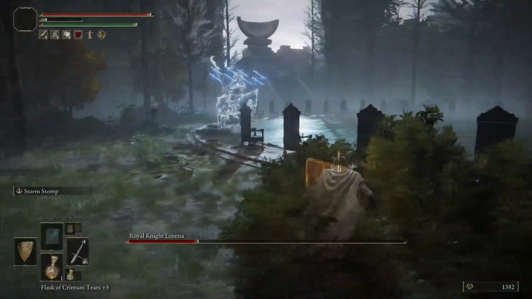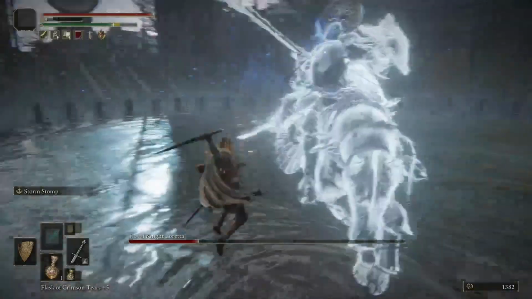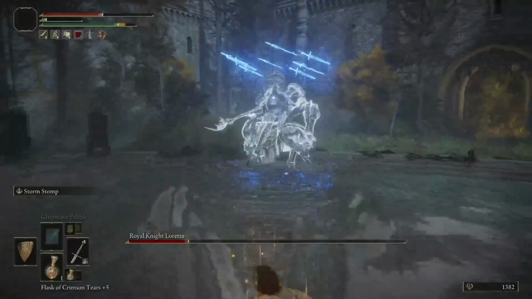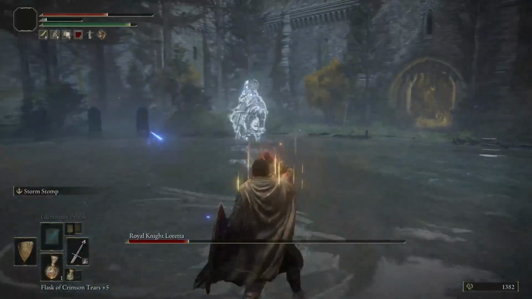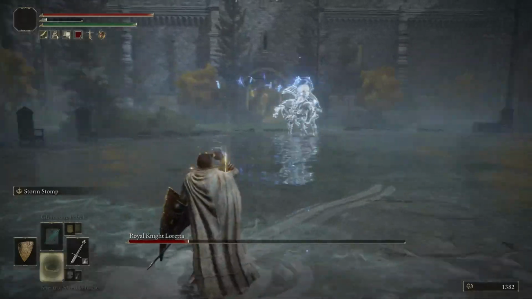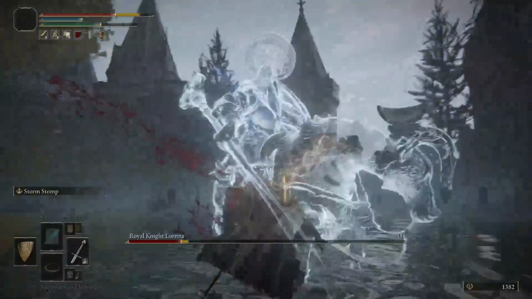Now how about the fight with Loretta itself? I like this fight. Loretta, like the Red Wolf of Radagon, has a mix of magic and melee. Even Loretta's homing blade is similar to the Wolf's glintstone blade. The difference I find is that there's never a time when dodging one attack will leave you hit by another. I wish I could be sure that wasn't just luck, but at least in my experience, if you have to dodge another attack when the homing blades fire, you're likely to dodge those too.